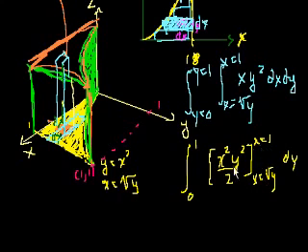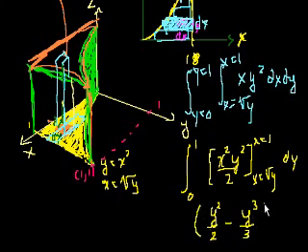Now, if x is equal to 1, this expression becomes y squared over 2, right? Y squared over 2 minus. Now, if x is equal to square root of y, what does this expression become? Then x squared is just y, and then y times y squared is y to the third, right? So it's y to the third over 3. Fair enough, and now I take the integral with respect to y. So now I sum up all of these rectangles in the y direction, from 0 to 1, with respect to y.